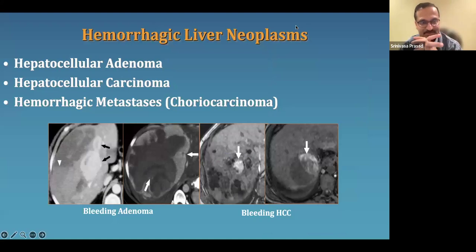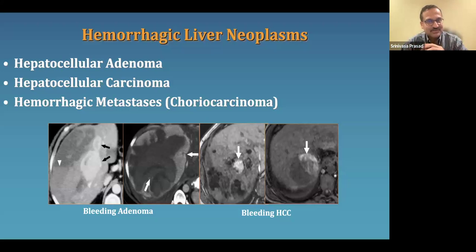Since I've already discussed most of the primary tumors, I just wanted to show you a snapshot of one of the most common differential diagnoses, whether they are solitary or multiple, that we encounter most on CT and MRI. So in general, now that we have seen a wide spectrum of primary tumors, let's try to put them into different buckets.